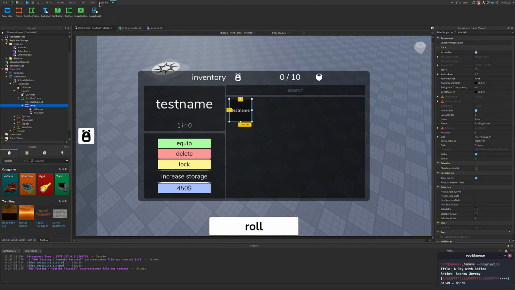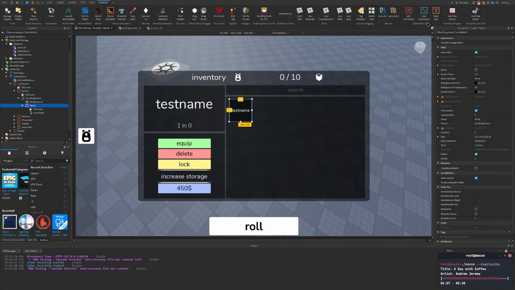So go ahead, go to the toolbox, search plugins, and grab a plugin called Reclass. There we go. I don't know if you have to pay for that, but I'm definitely gonna be linking it in the description.